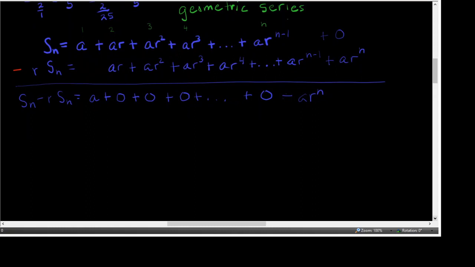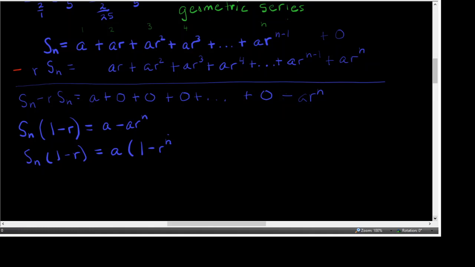On the left side, I'm trying to solve for S sub n and get that nth partial sum formula. On the left side, it is a common factor, so I'm going to factor that out, leaving 1 minus r. The right side collapses to become a minus ar to the nth. And since we factored on the left side, that sounds like a great idea. Let's just go ahead and factor on the right side as well. That common factor a can come out, leaving 1 minus r to the nth.